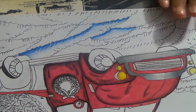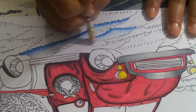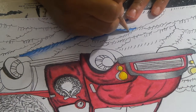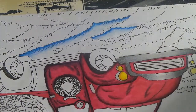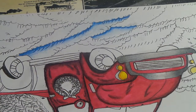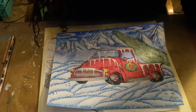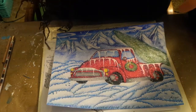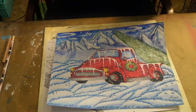We're leaving the white right there at the top - I want to leave a little bit more white right here. Let's erase this a little bit - I got a little overzealous. That's what I love about colored pencils: you can erase it. I'm burning a Plumeria soy candle with real essential oils - it smells so good, I got it at one of those crafty festivals. But look how pretty that snow is looking - that's how I got the snow. Next week when I do the little pink truck, I'll show you guys the mountains too.